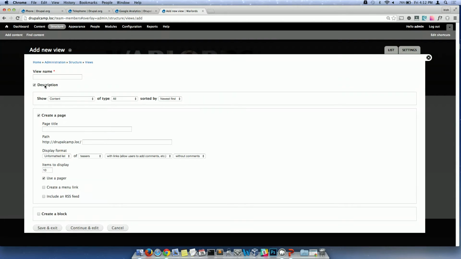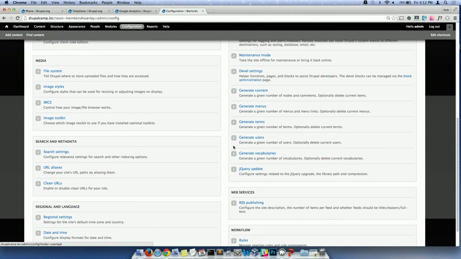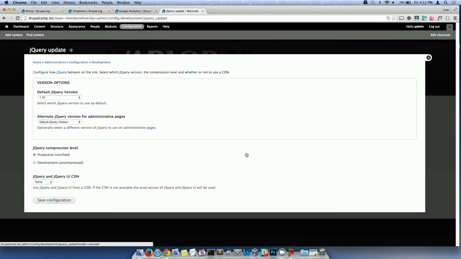How do you fix that? You go install a module called jQuery Update. As you can see, I have jQuery 1.10 set up on the site. Views doesn't like 1.10.